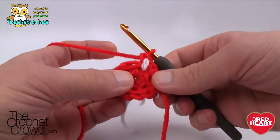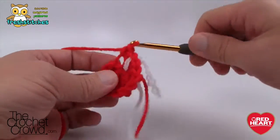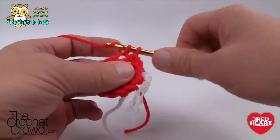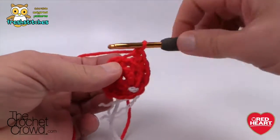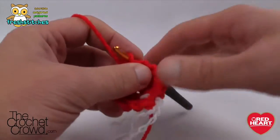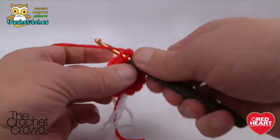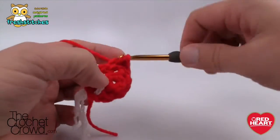Rounds 3, 4, 5, and 6 are identical to each other. We're just going to single crochet around, so essentially it's a total of 4 rounds if you want to be really technical about it. What I also did for myself, because sometimes I would start second guessing myself, is keep one finger as my base, and then cross compare it to make sure that it's not going to be a finger that's way too long or too short. So again, please continue rounds 3, 4, 5, and 6.